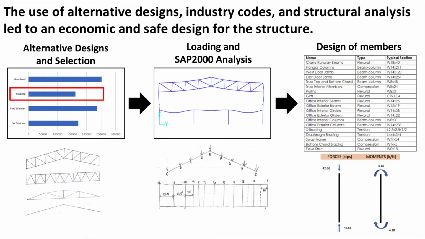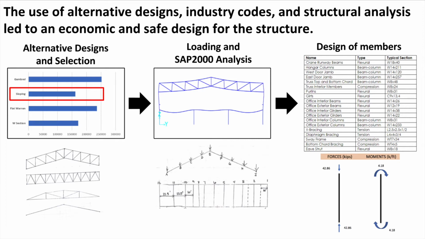To start out the design, we decided to try several different types of trusses, and we applied preliminary loading to each of them. After going through each of them, we decided that the sloping truss was actually the lightest when considering these loads. As a result, we are then able to use this truss in the SAP 2000 model and apply live load, dead load, and wind load as calculated by our group members. From this, we were able to gather loading and design the members, which Aaron will talk about.